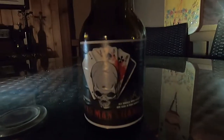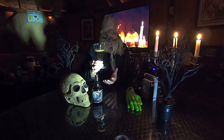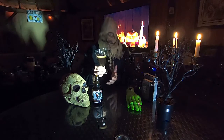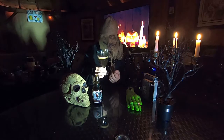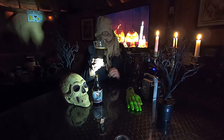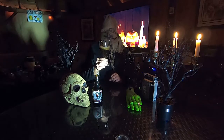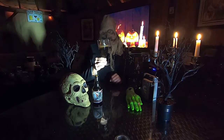So, there are some minor hints of coffee. Some sweet chocolate. We don't like that word, sweet. But it is predominantly almost like a cherry liqueur aroma. It's very potent. There's also some dark fruit and just a slight hint of vanilla. But one more swirl and a sip to get this dead party started.